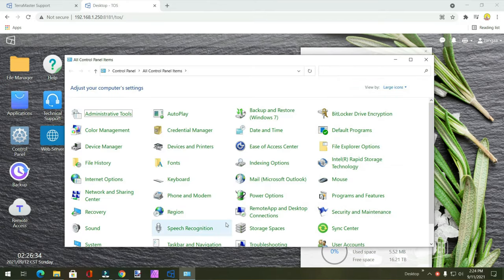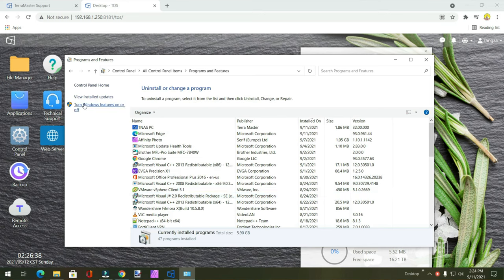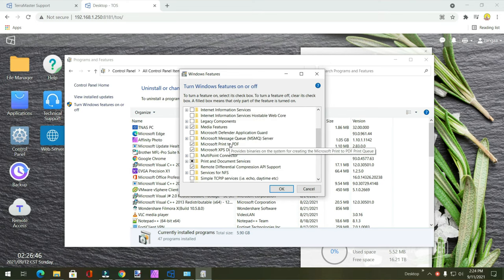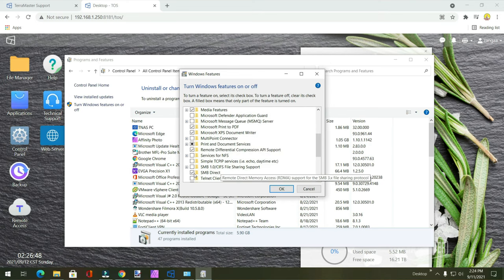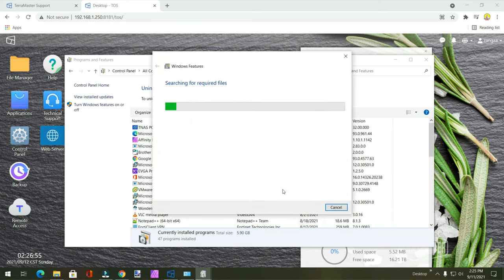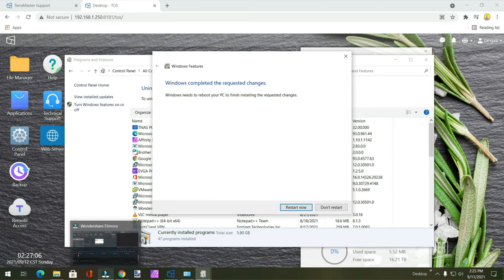go to the control panel, and then we'll go into programs and features. Turn Windows features on or off. Scroll down a little tiny bit, and we'll go ahead and enable SMB 1.0 CIFS sharing support. Okay, and we'll click OK here. We're going to have to restart, so give me one sec and I'll be right back.